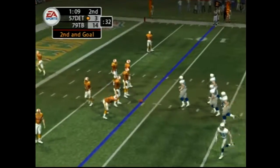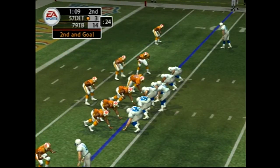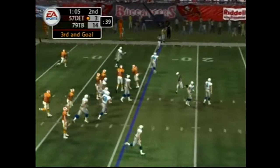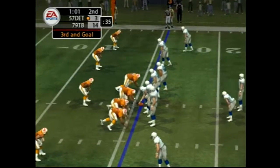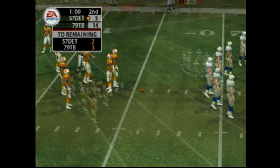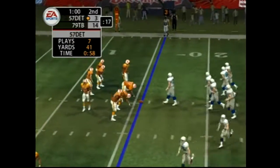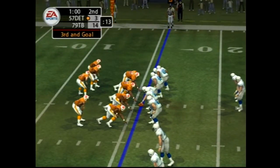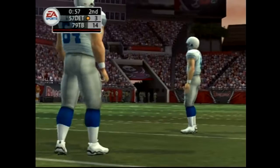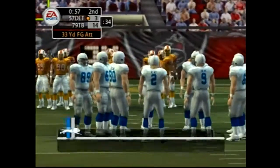We're just about down to one minute. Nickelback in this time — tosses it right, good play in the backfield by number 47. Troy calls a timeout; they have two left. If they're going to get the first here, they'll need their offensive line to maintain their blocks and give the quarterback enough time to make a good throw. Ball on the 15-yard line, eighth play of this drive, about one minute left. The Bucs come out in a nickel package — gets rid of it, this one falls incomplete. Good defense down near the goal line. The defensive coordinator believes in the bend-but-don't-break philosophy: they'll give up some yardage in the middle of the field, but when they get down near the goal line, they really turn it on and make big plays like that.